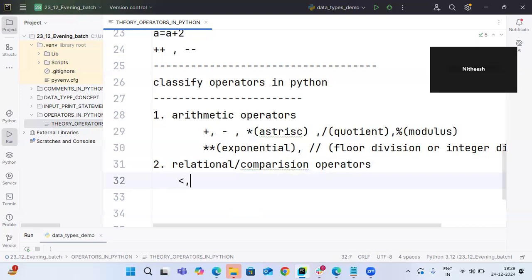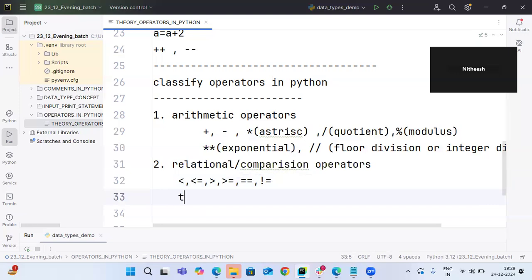Less than, less than or equal to, greater than, greater than or equal to, double equal to, not equal to. Yes or no?